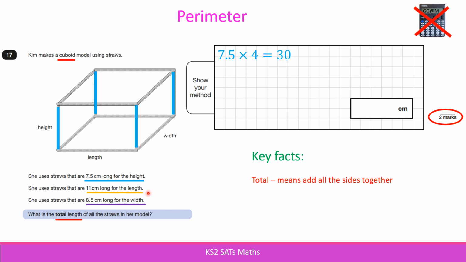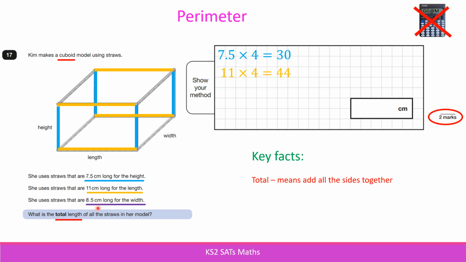We're now going to do a similar thing for the length. We know the length of the object is 11. So this distance is 11. The next one will be 11. The one at the back will be 11. And the one underneath will also be 11. So again, I've got 1, 2, 3, 4 lots of 11. So that is 11 plus 11 plus 11 plus 11, or 11 times by 4, and you should all know 11 times 4 is 44.